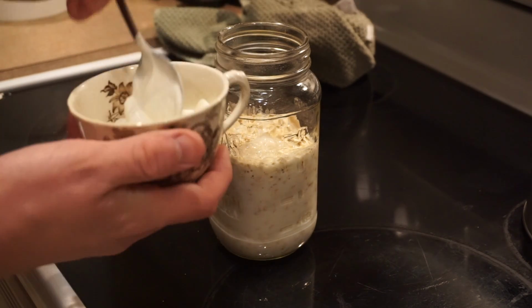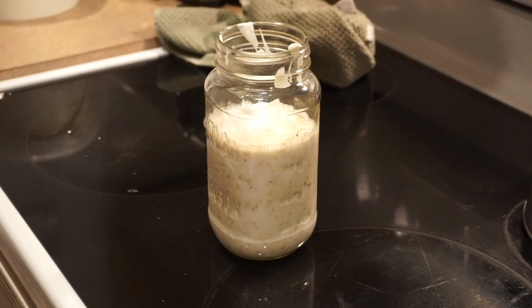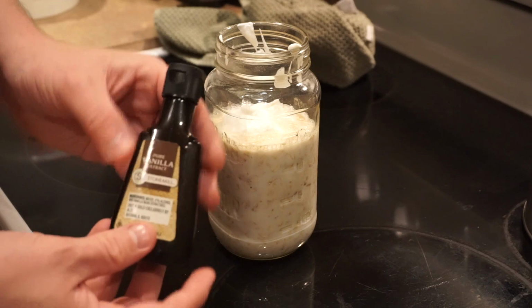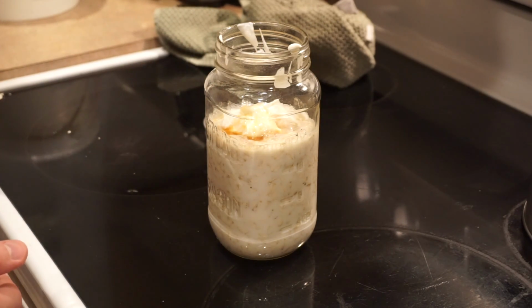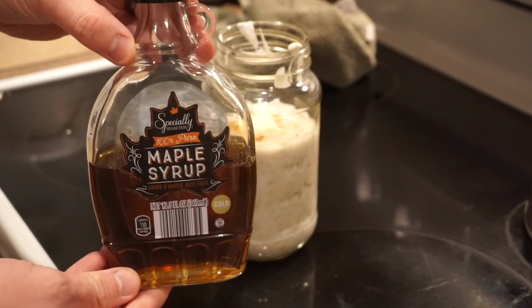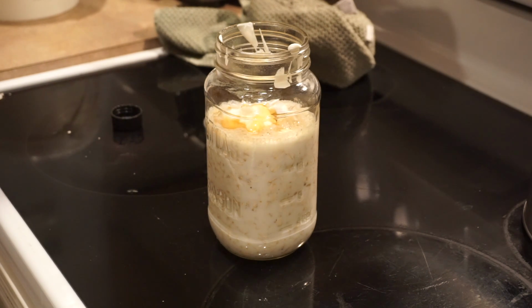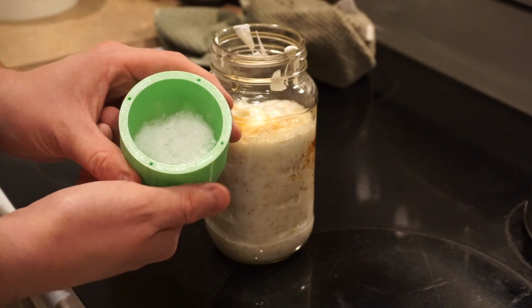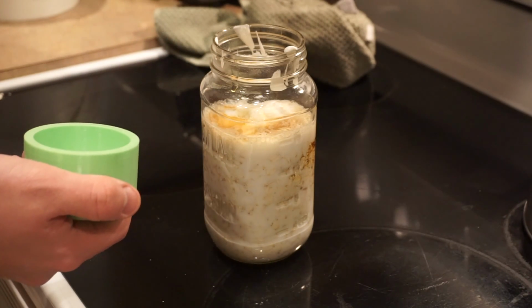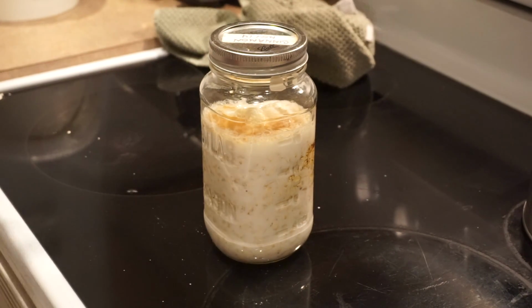You're cool. And now we're going to add a 1/4 cup of plain whole-fat Greek yogurt. This adds to the creaminess and to the dairy level. Now we're going to add some vanilla. This is regular old vanilla extract. We're going to use about a 1/4 teaspoon, not tablespoon, teaspoon, 1/4 teaspoon. And this is maple syrup. This adds sweetness, a bit of richness, a bit of mapliness. We're going to add about 2 tablespoons of that. And I recommend it, for sure. You need a little sweetness to this. And just to cut through all of that, we're going to do a little pinch. All right, no exact measurements here. A little pinch of salt right on top to cut through that sweetness and creaminess.